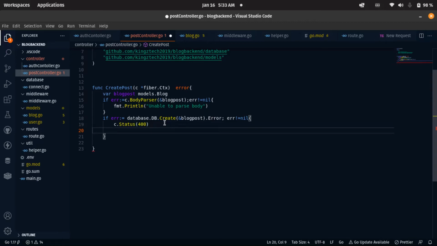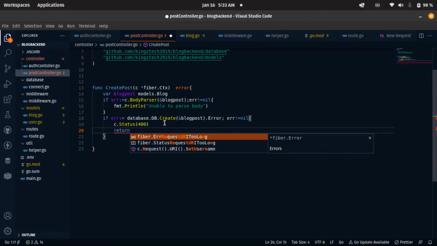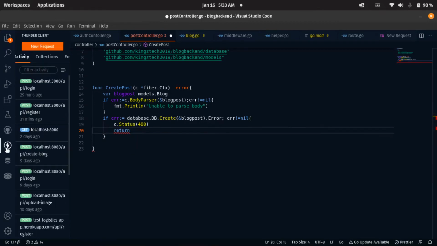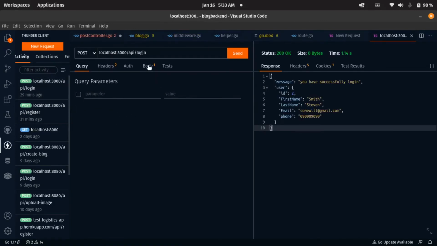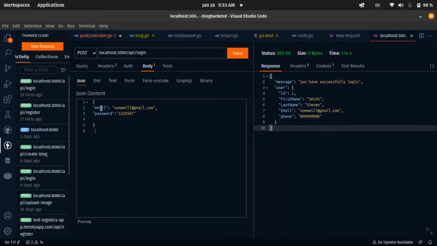Let's say, for example, they are trying to send something that is not correct. Why am I doing this? Because, for example, let's go inside our Thunder Client here. Let's say the user is expected to send an email here, and if any one of the things they have to send to the database is missing, we want to tell the user that it is an invalid payload.